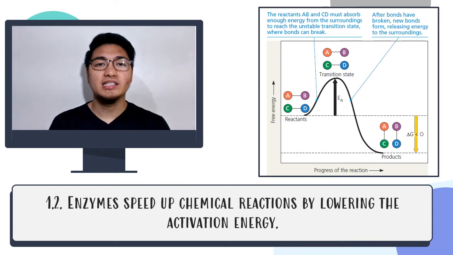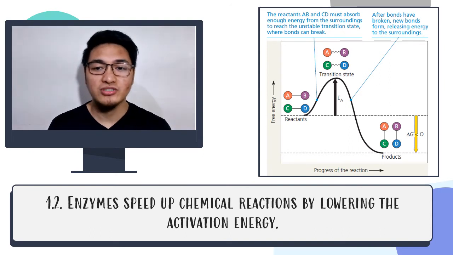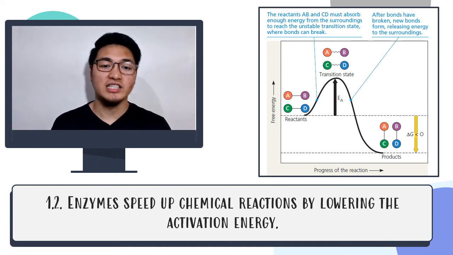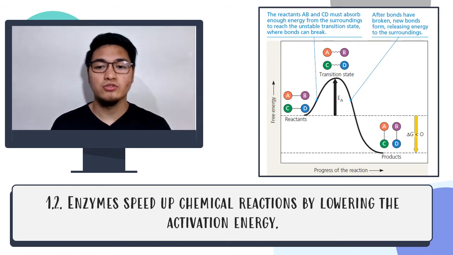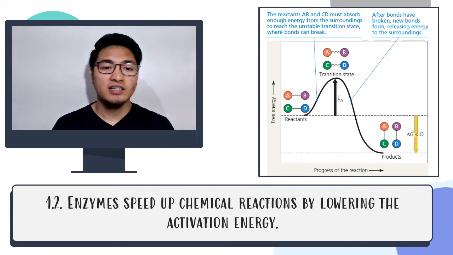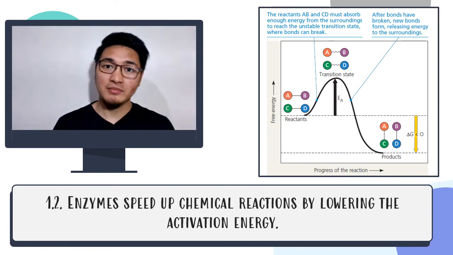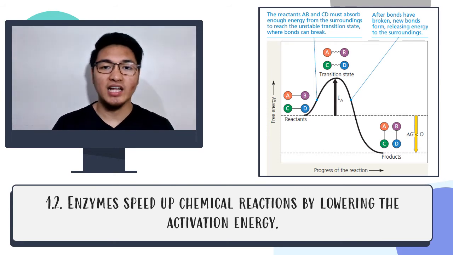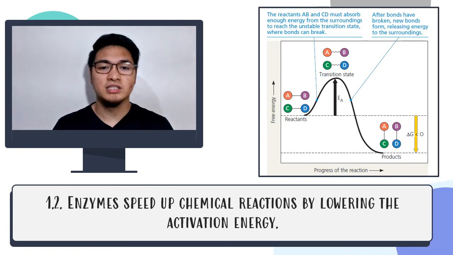Normally, sa isang chemical reaction, yung activation energy is often supplied by heat or in the form of thermal energy, na na-absorb ng reactant dun sa surroundings. So normally through heat in the form of thermal energy. So by heating, for example, a substance, actually nag-increase yung rate ng reaction, kasi nga nare-reach ng reactant yung energy needed to break its bonds.